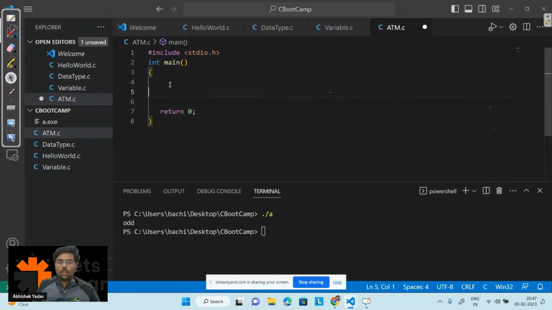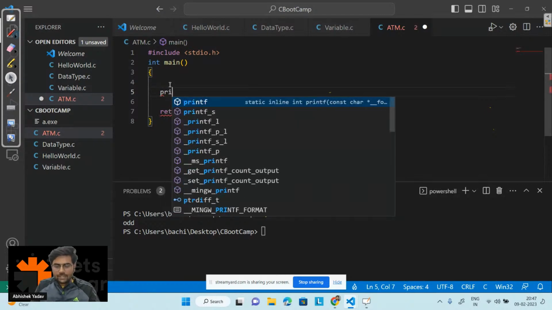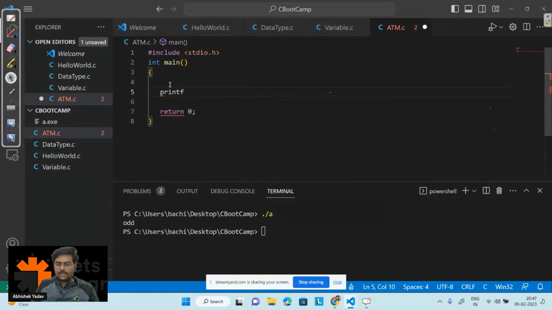So I have two options. What I will do is write a message to the user: hey, please press 1 to credit or add amount.